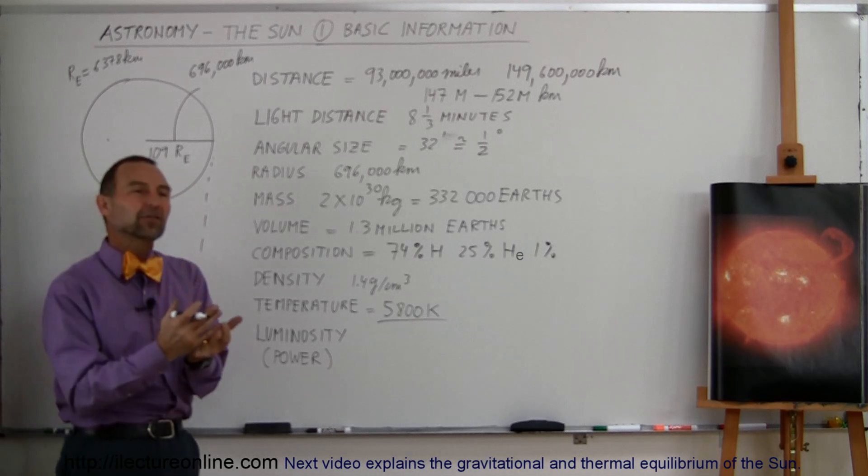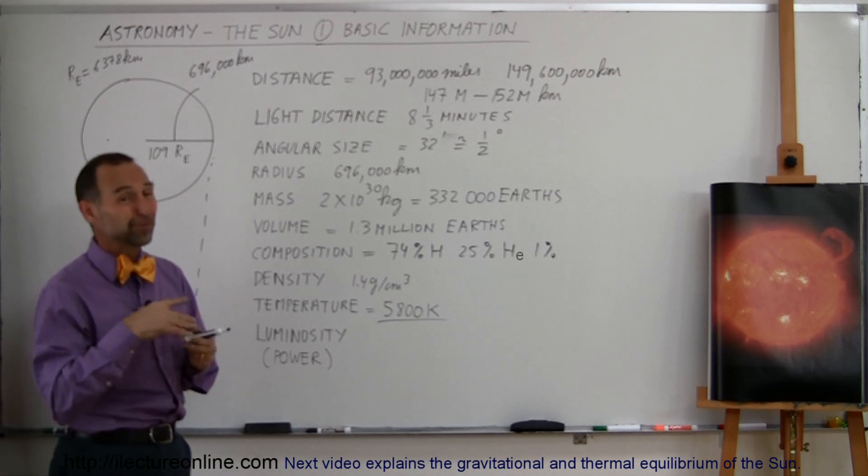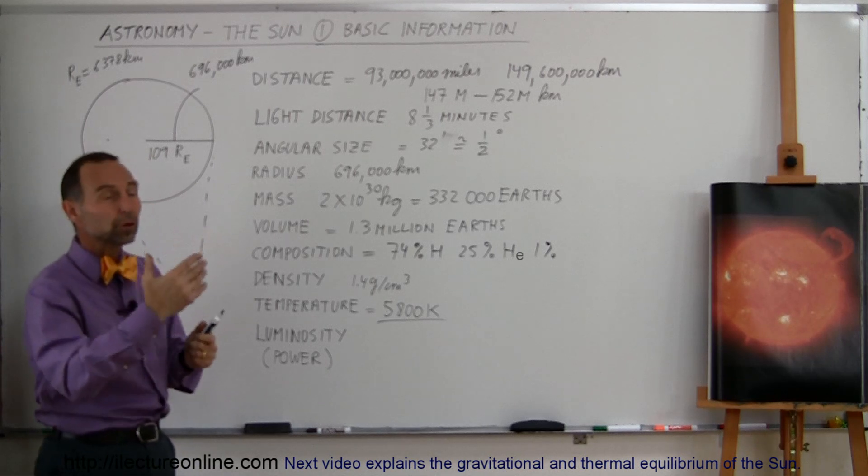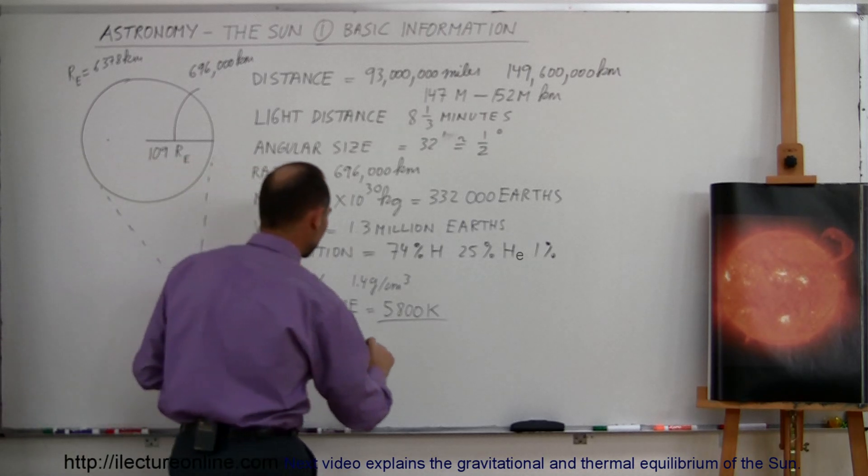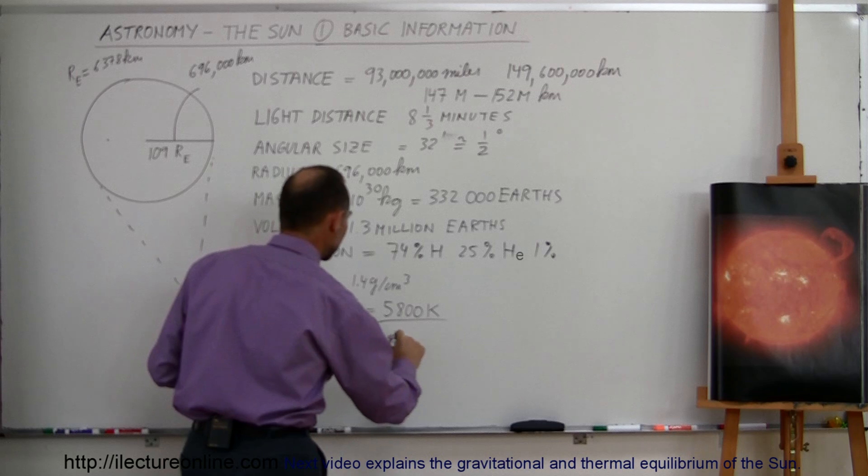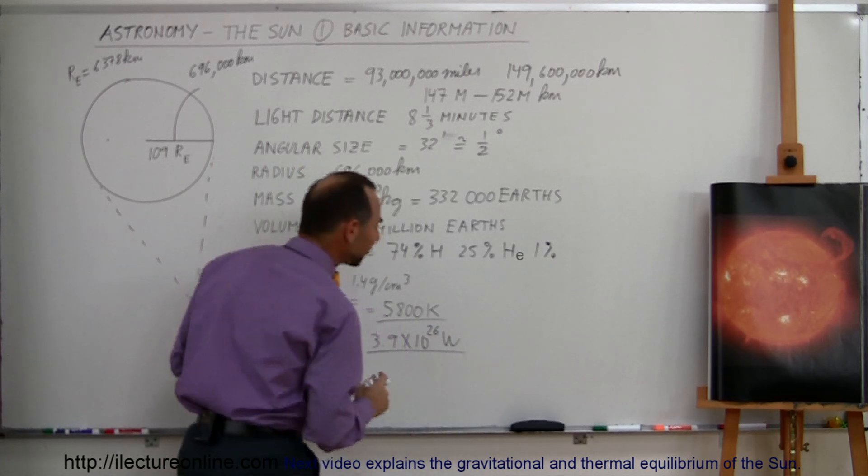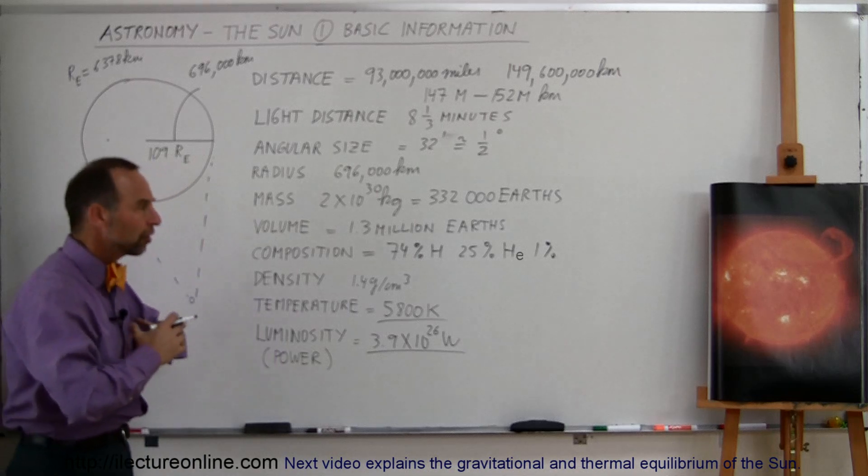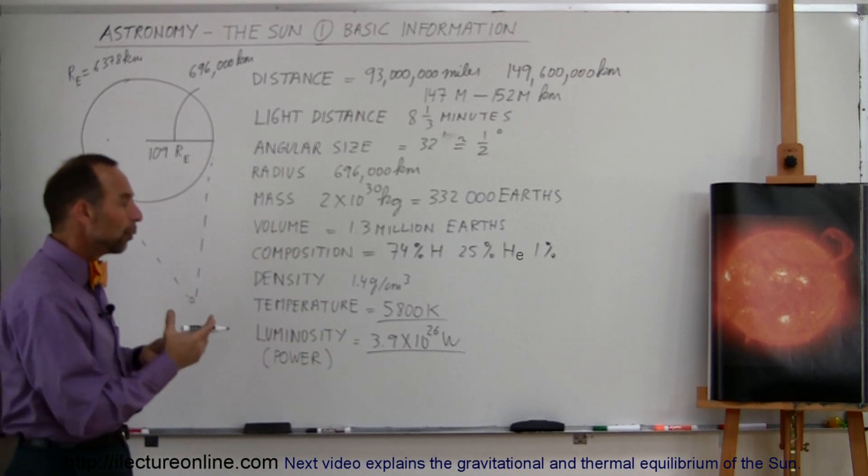Luminosity means how bright is the Sun. Now, the Sun is a bigger star than average, but there's many stars that are much bigger and much more luminous out there. But for a star, the Sun does pretty well. The luminosity of the Sun is about 3.9×10^26 watts. That's the amount of energy that the Sun spews out per unit time, the amount of joules per second, or the amount of watts. Now, you remember, light bulbs are rated in terms of watts.